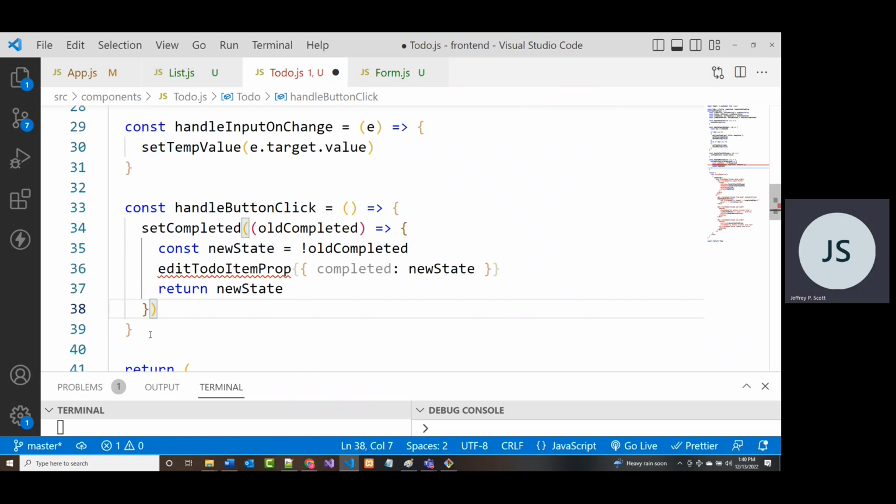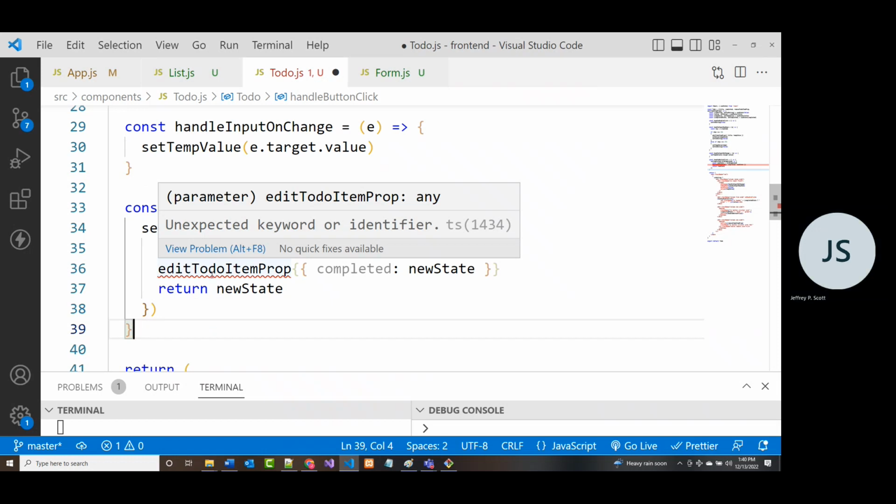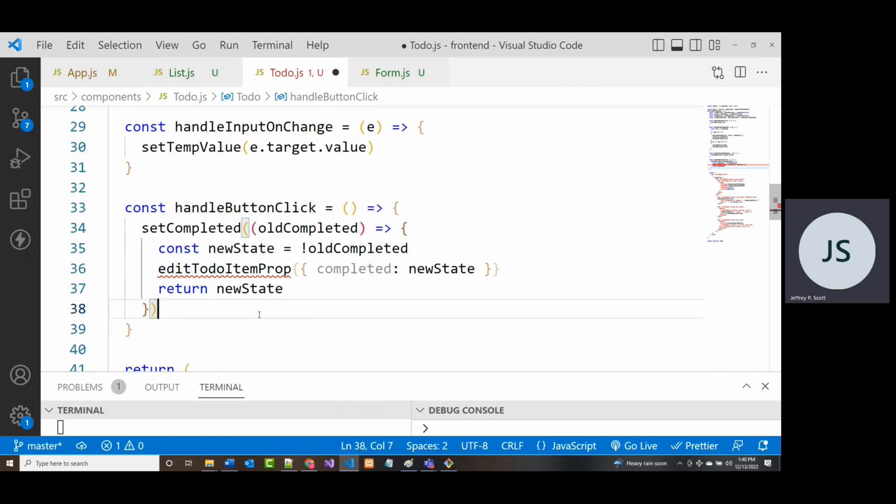Let's see, we got this, got this. Why is it giving me an error here? It says unexpected keyword or identifier. So let's see if we can figure that one out. Button click.